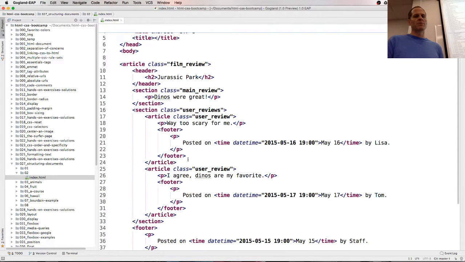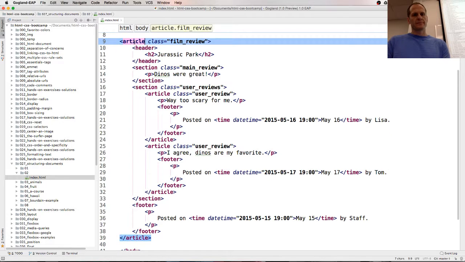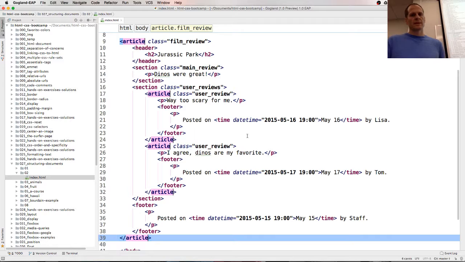Here's another example. Interesting. It's an article that has a section in it with more articles. So the article has a header and a footer. Jurassic Park is the header, and posted on is the footer.